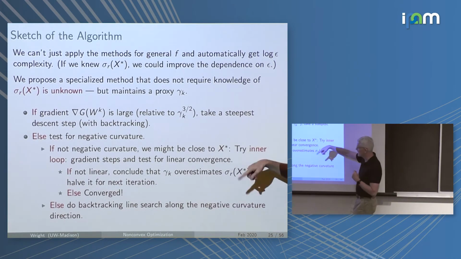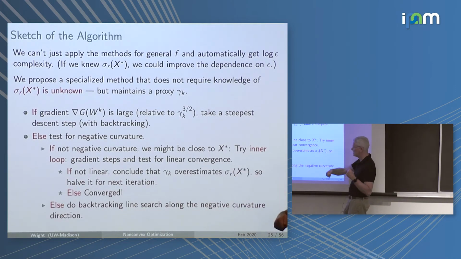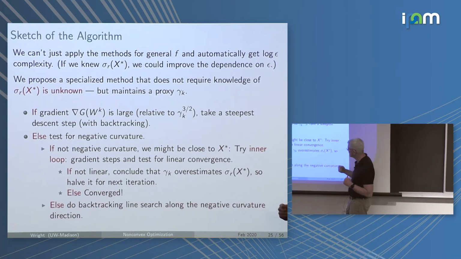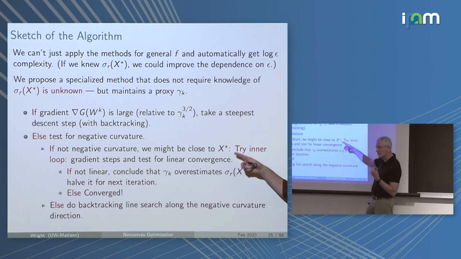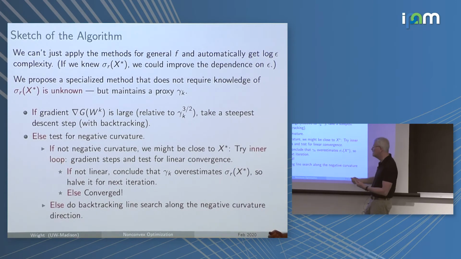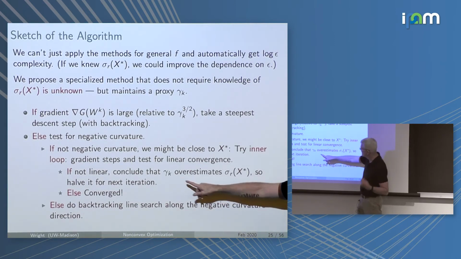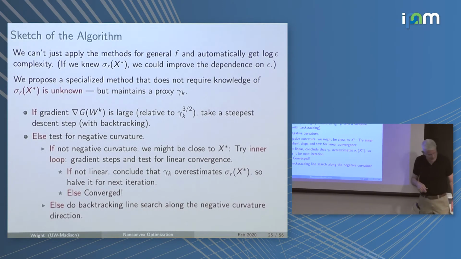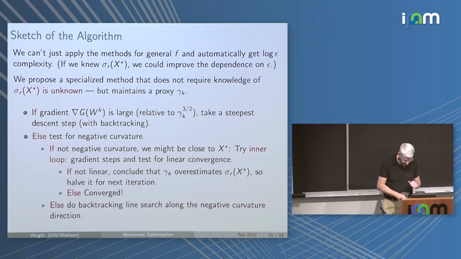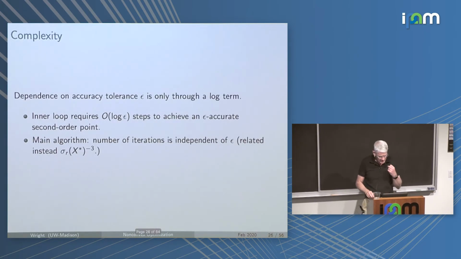And then we start taking negative gradient steps, and we keep checking to see if we're converging linearly. And it turns out you can check for that. There's a test that will work. And if we are converging linearly, great. We're going to home in on the solution quite quickly. If we're not, then it turns out we must have screwed up by thinking we're in region 1. So let's halve the gamma k and then go back into the outer loop. So that's the basic idea. So it tries to figure out adaptively what the 3 regions are and act accordingly.